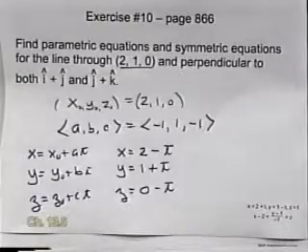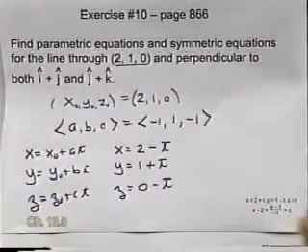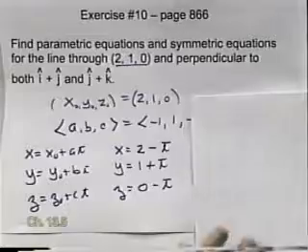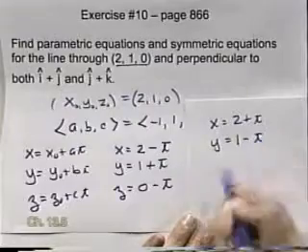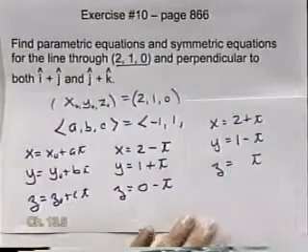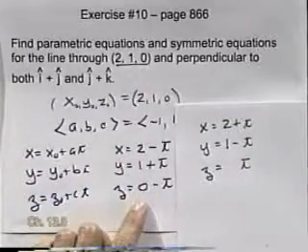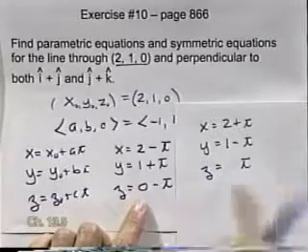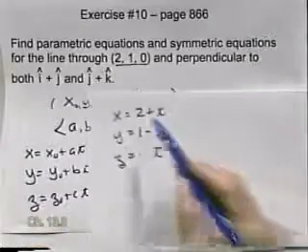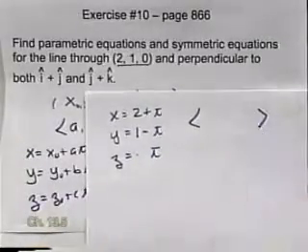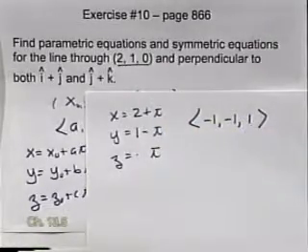Okay, now people, I'm looking at my answer key because, if you noticed, I like to put my answers there in the bottom so I can just follow along and see if I did okay. The answer that I copied from the back of the book is x equals 2 plus t, y equals 1 minus t, z equals plus t. That's what they have in the back of the book, and this is what I just got. Do I get any credit? Am I right? Am I wrong? What do you think? We're saying 2, 1, 0 is on the line. But with this set of parametric equations, what is my vector parallel to the line? It's 1, minus 1, 1, right?